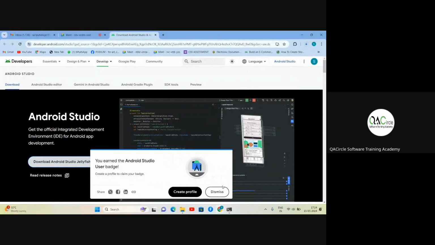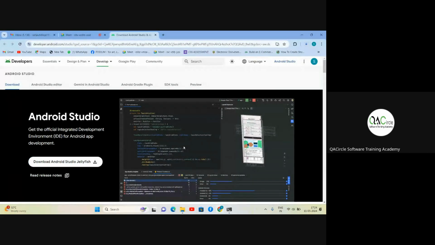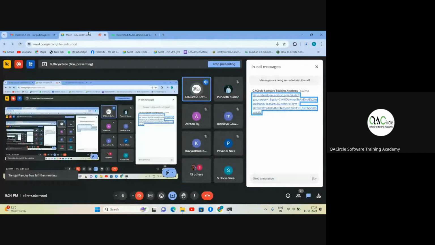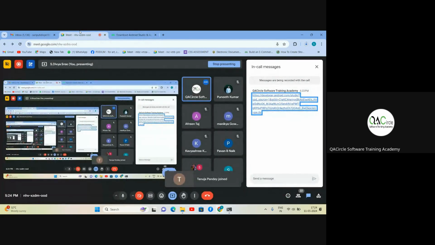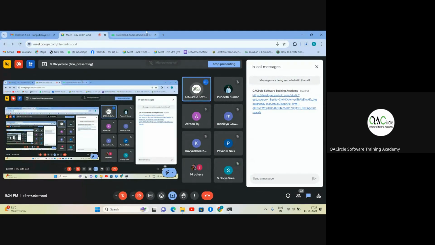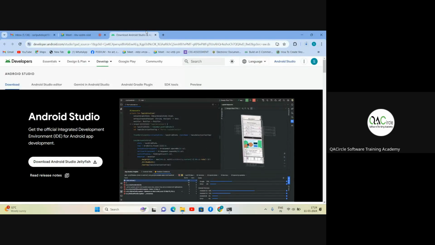It will be around 1.1 GB. Everyone keep the file downloading. It will take some time.